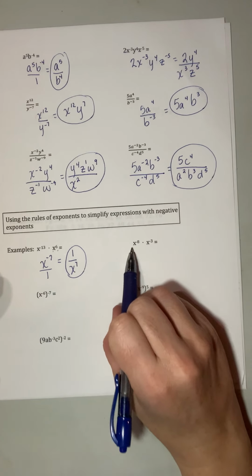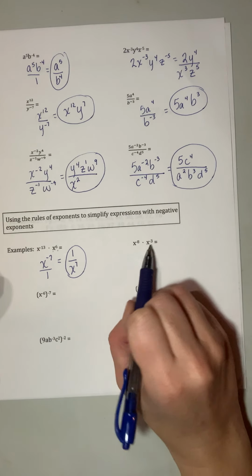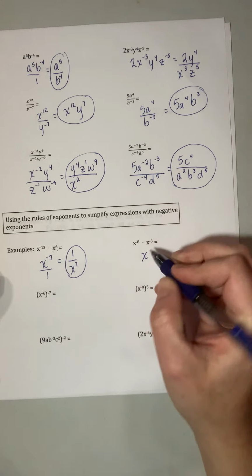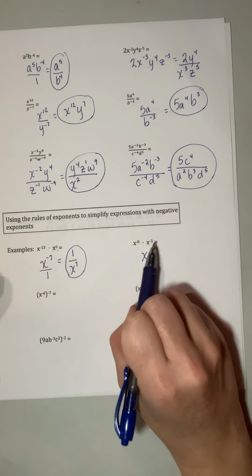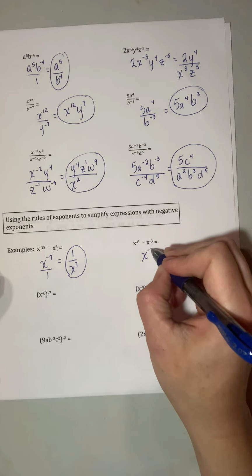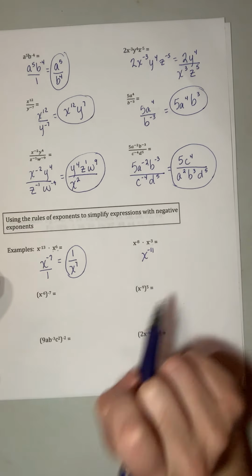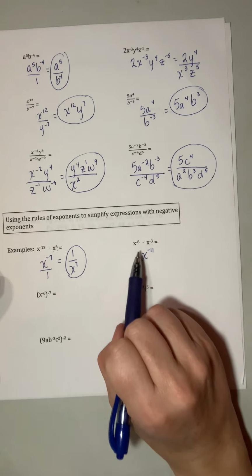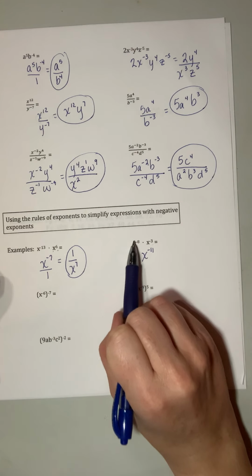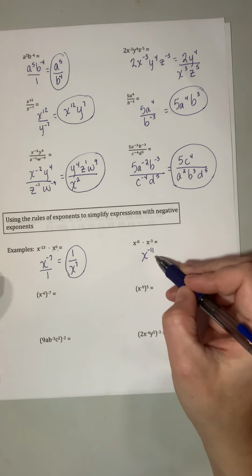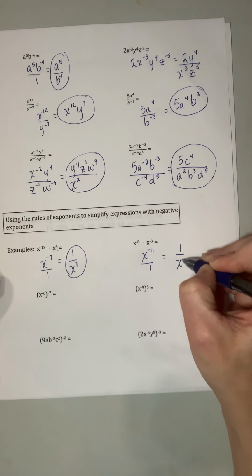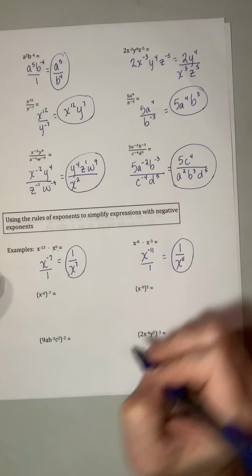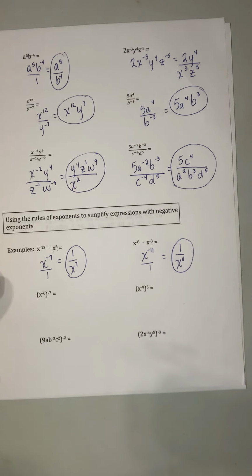Okay. Here we have the x's side by side. So first we have to keep our x and we have to add our exponents. So negative 11 plus negative 3 is negative 14. We learned this back in a couple topics before, where if they're side by side, you add your exponents. We get negative 14. So technically this would be over 1. So that makes it 1 over x to the 14th, because if it's negative, it needs to go to the bottom.